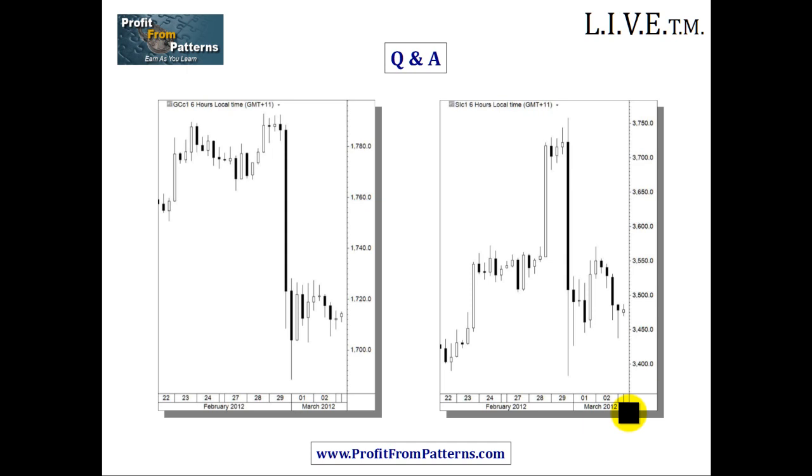On the screen you can see two of my favorites, both of them being applied on what I call a bread and butter approach, which is using 6-hour charts. With these charts you can see how nicely the top here was picked before the fall in both the gold market and the silver market. The rally here in silver was picked by a nice little dip buy in through there, as well as an RTV buy, getting along before the rush of blood to the head.